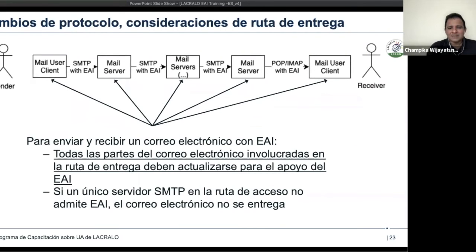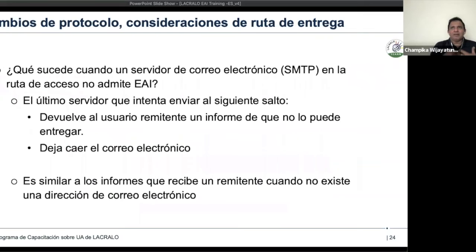Okay, so I was just saying that on this slide 23, we have to make sure everyone in the path should support EAI. All the mail servers in the path should support EAI. Even if one of them cannot, the delivery will not happen. Now I'm going into slide 24. If the delivery cannot happen, say for example, I am the sending mail server and you are the receiving mail server, and you don't respond with an SMTP UTF-8 flag, I am not going to deliver that to you. So I have to drop that email and send a delivery failure message to the sender, right? Just like in our usual email systems, if the email cannot be delivered, we send a failure message to the sender. So that has to happen.